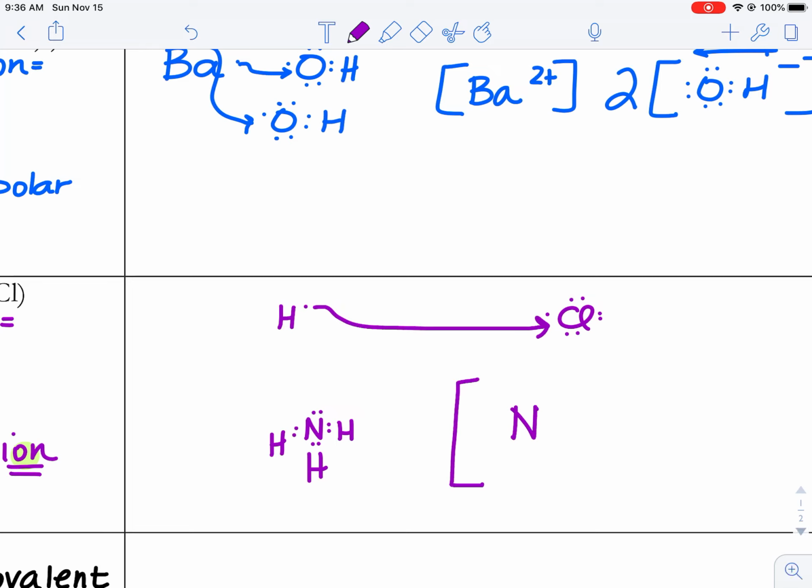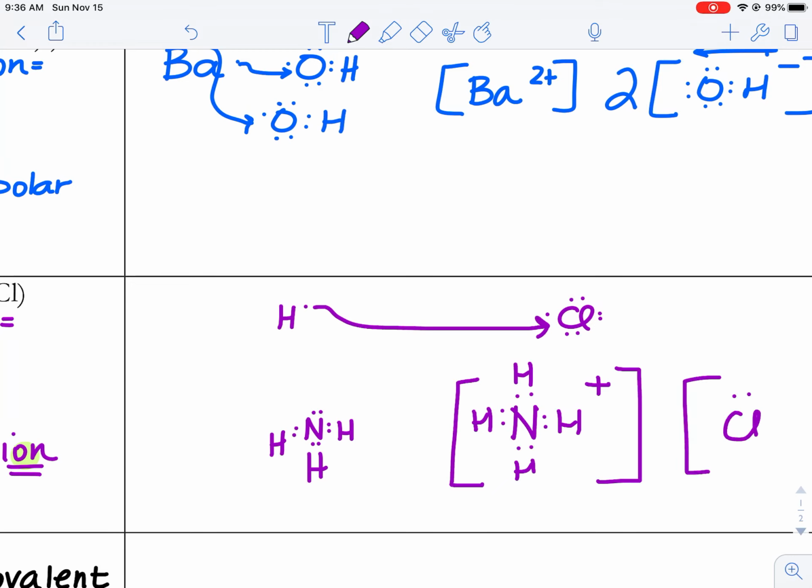So when I draw that resulting ion, that's my NH4. It lost an electron, so it has a positive charge. Close it out in the brackets. And then my chlorine is full with the 8 dots. It gained 1 electron, so there's that -1 charge. And this area here, where the hydrogen clicked in after it lost its electron, that type of covalent bond is called a coordinate covalent bond. In other words, those 2 shared electrons came from the 1 atom.